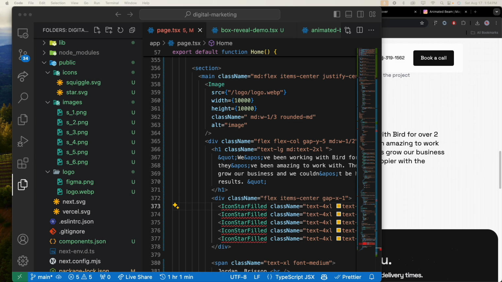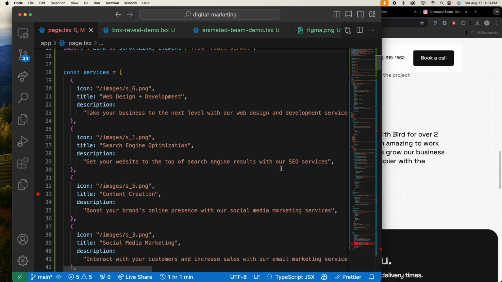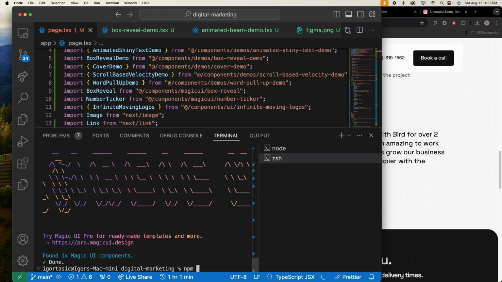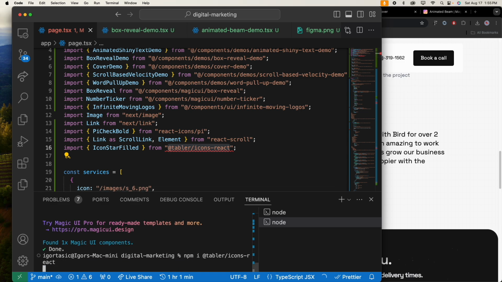For this one, you need to go to the very top and import this right here. This is a specific package that we have to install. It's called Tabler. So just do npm i, and let me make sure I have this correctly. Copy everything inside the quotes, and then install it.